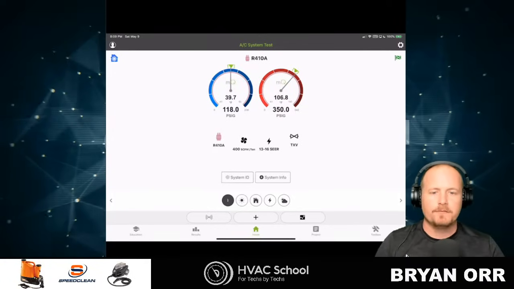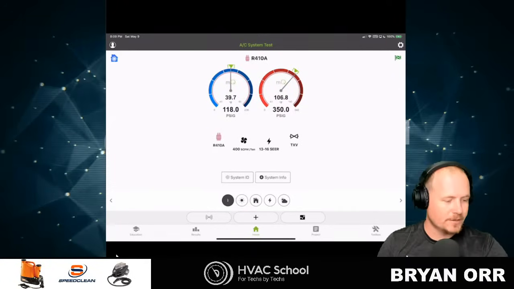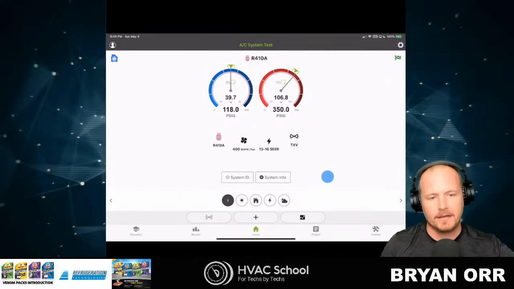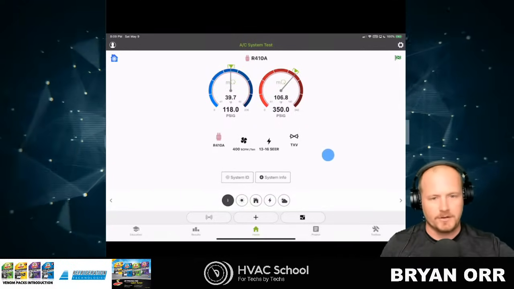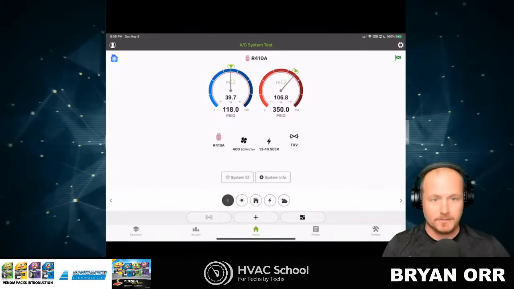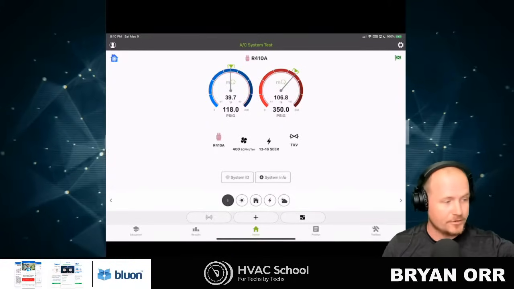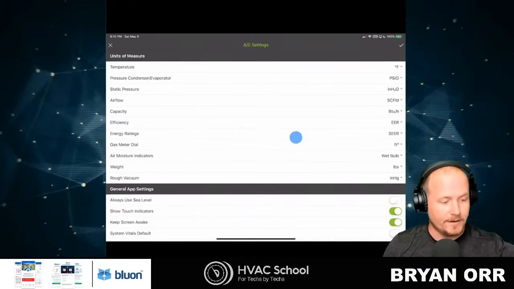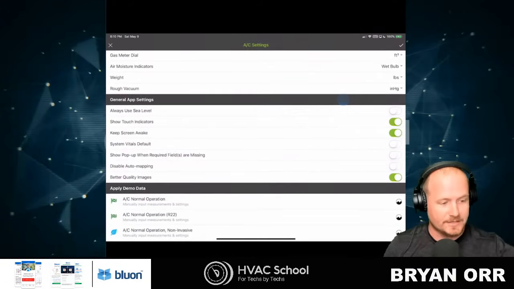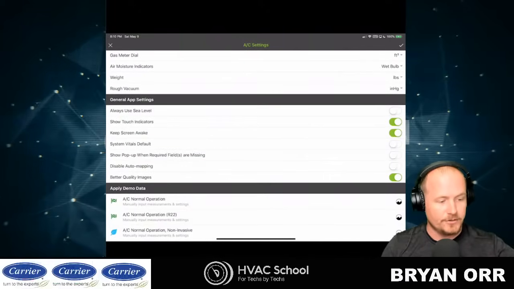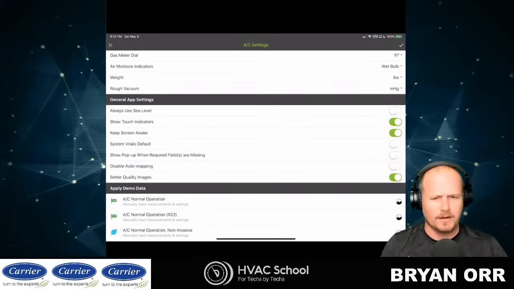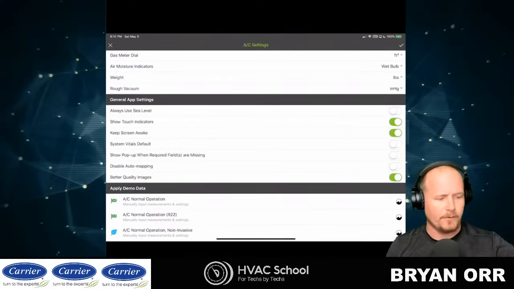And that's part of what benchmarking is, which I'm going to go down and you guys can actually see. I've got an indicator that I move around the screen. When I click something, that blue indicator comes on, which is actually a really nice feature. I'm going to show you how to turn that on quickly in MeasureQuick. When you go into settings, you go down to general app settings. These are one of the first things I would suggest doing. I turn on show touch indicators and also keep screen awake. I ran into a lot of issues when I allowed the screen to shut down.